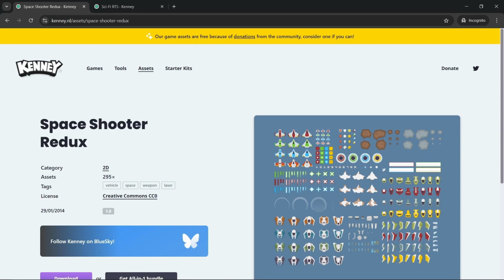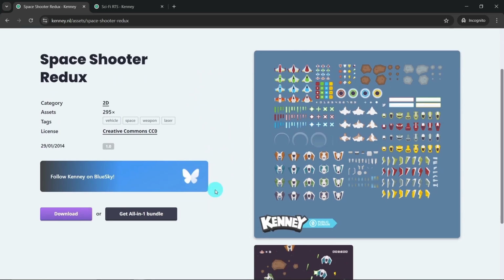Alright, next thing we're going to do is download all the art assets we're going to be using for this game. Now I found two really good ones that are completely free to download right now. I shared the link in the description, so there should be two links for the art. There's going to be one that's going to be called the Space Shooter Redux. It's at Kenny's site, which has loads of free assets you can use. There's tons of other ones you can check out as well. This one here is going to have all the spaceships we're going to be using for the game. So go ahead, scroll on down, select that download button, and start downloading it.